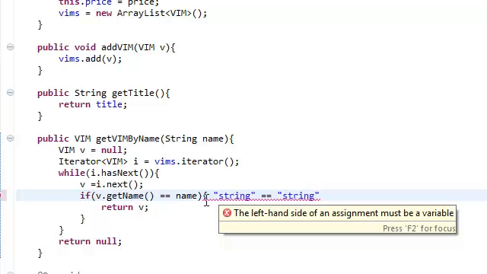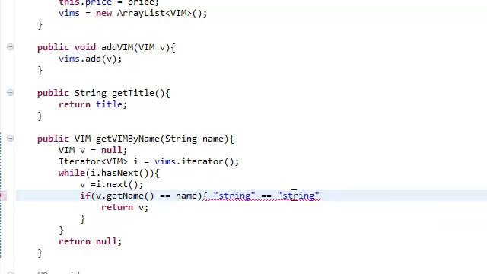Even though these strings are the same, Java is going to say they're not the same, because remember, strings are objects, and whenever you're comparing two objects, object 1 equals this object, even if these objects have the same contents, they are not the same.